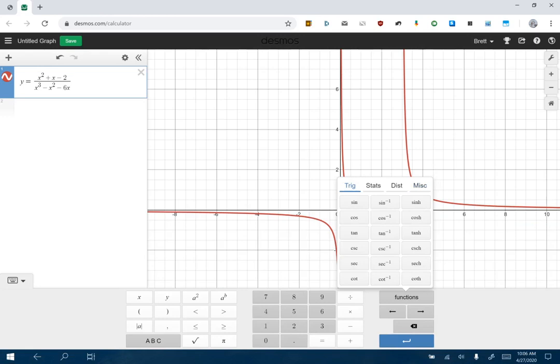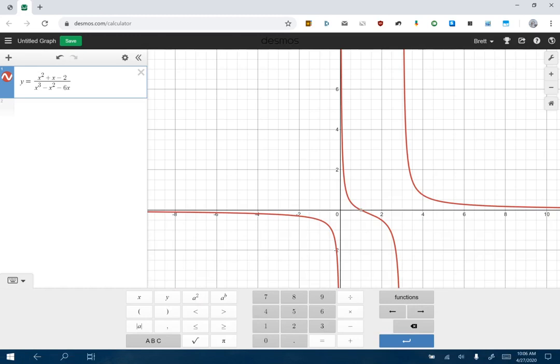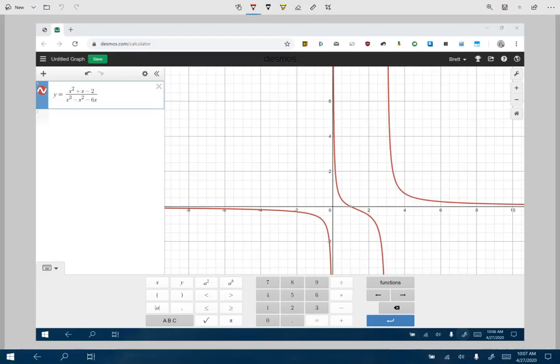But what it doesn't do, as I stated before, is put holes in the graph. If you look back at our problem, we had a hole at x equals -2, right? So what I'm going to do real quick is use a clever thing on my tablet that allows me to do a full screen snip. So now I can actually draw on it. If you look at this, this is the output that we had on the graph.